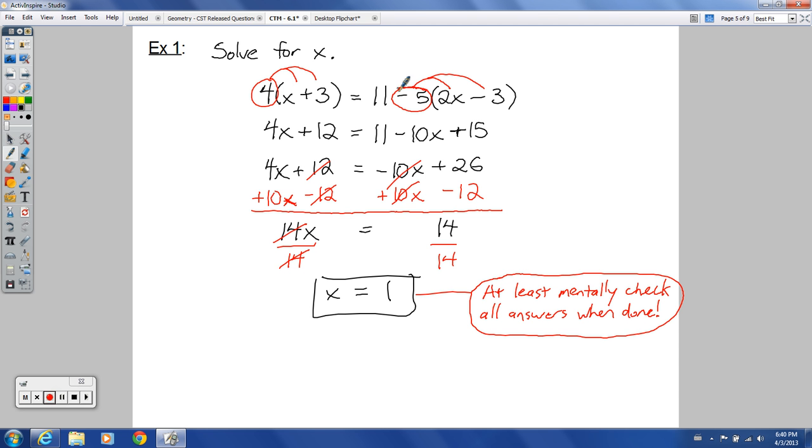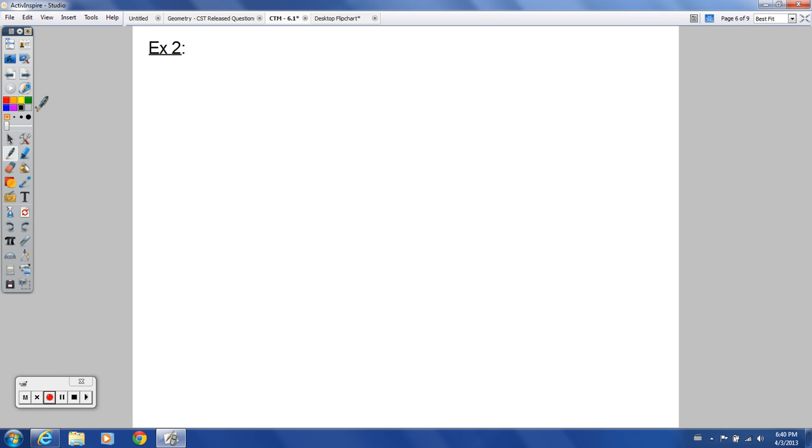If you can't do that mentally, it's always fine to write the check out and see that it works. So I say you might as well take an extra minute or two, especially if you have the time to do so on a test, to check your answers and know if you got it right. On tests, that's a small portion time-wise of the class, but it's the largest portion grade-wise of the class. So I don't think it makes any sense to rush through a test to try to be the first one to hand it in. It makes a lot more sense to take your time and check your answers when possible.